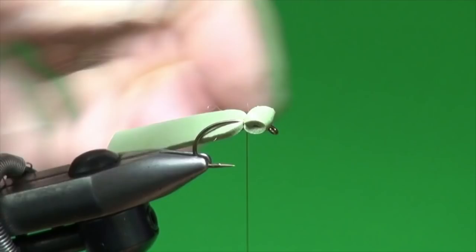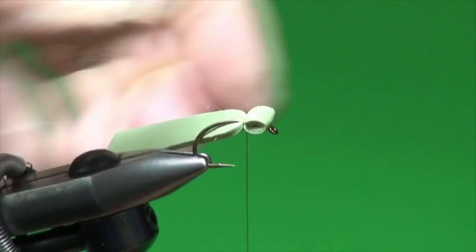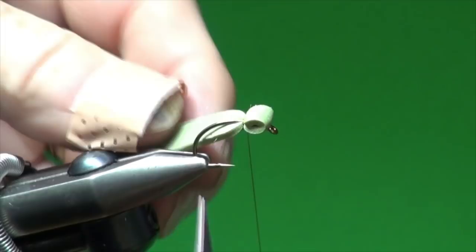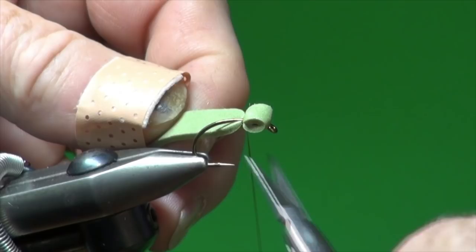I'm going to bring my tying thread up so it's just out of the way. And make one complete wrap of thread around. And on the second turn now I start to tighten. And tighten and tighten and tighten. Go tighter, tighter, tightest. And you can see I've made a nice, somewhat centered foam head. Now we're just going to come in, use the backs of the scissor blades to push away the thread. Make one more trim and then really bind the tag end of that foam down.